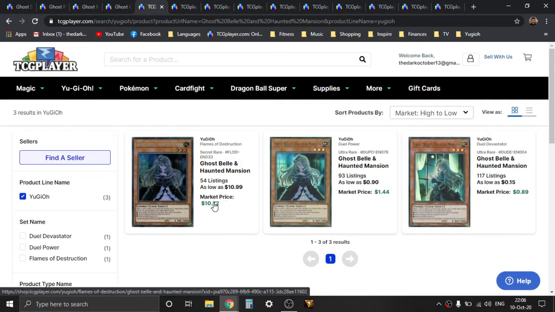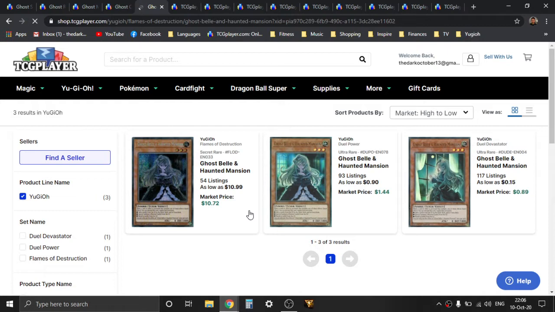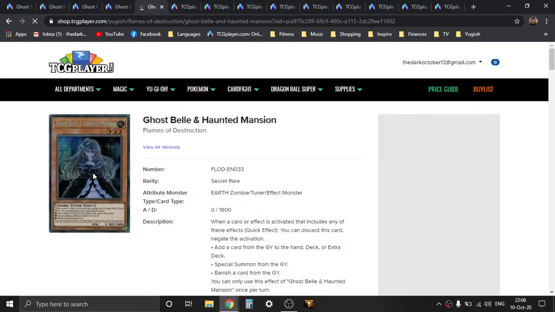So next is going to be Haunted Mansion. Of course, we want to talk about the Flood. Flames of Destruction, original OG secret print. Again, with these, you always want to go original first editions prints because that's going to hold the best collector's value.